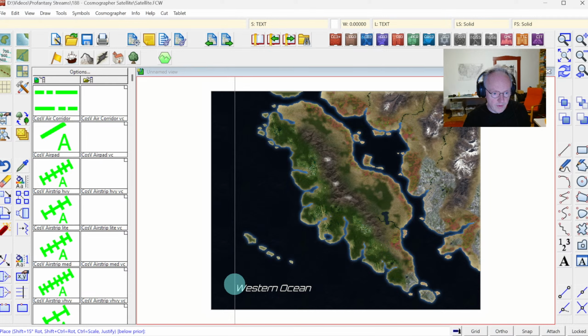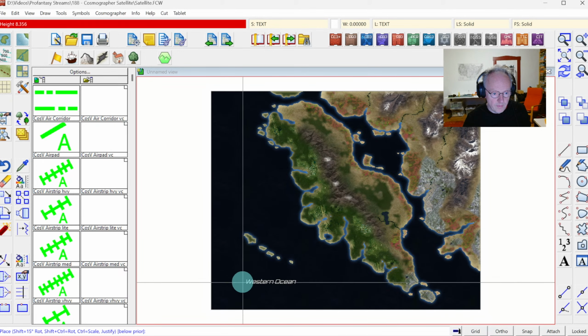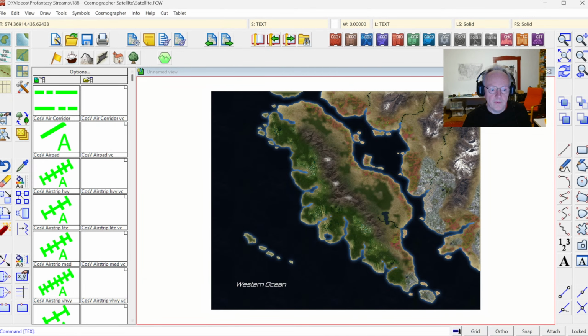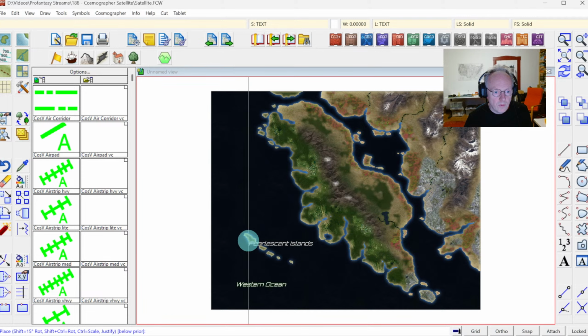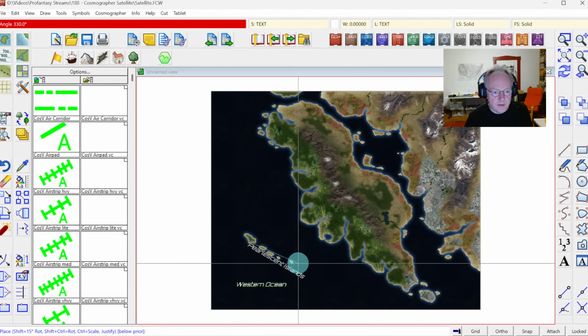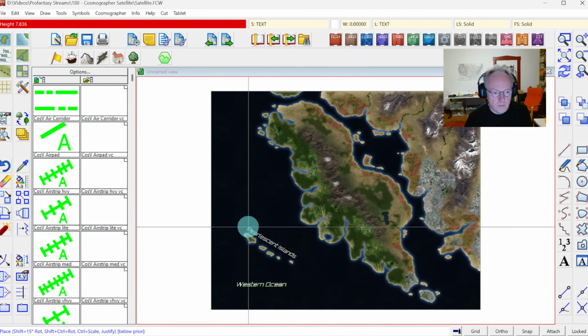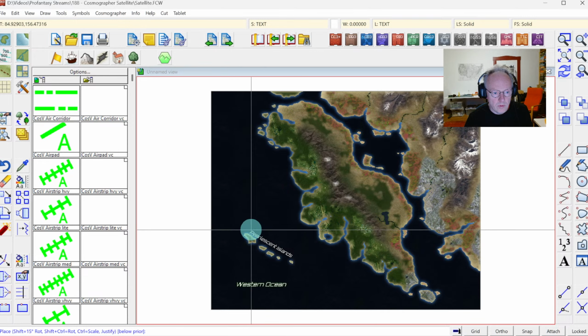Make this a little bit larger. And then label the islands here. Pleasant Islands. We could angle that, but that's a bit smaller. Yeah, I think that's looking okay.